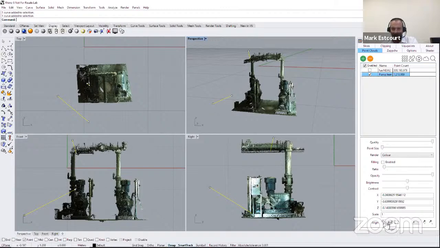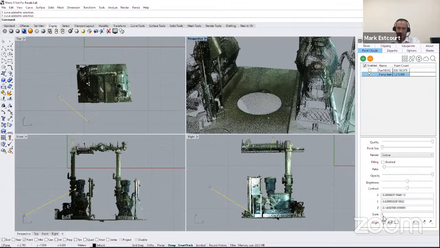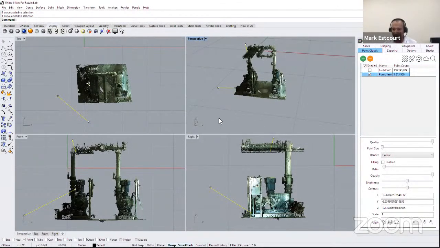We can also use the origin button on the bottom right hand side here. With a point cloud, you effectively get a bounding box around the cloud, which you can see by the XYZ coordinates in the bottom right hand corner there. That's the size of the bounding box, and that's the center of the bounding box. But you might want to redefine that.